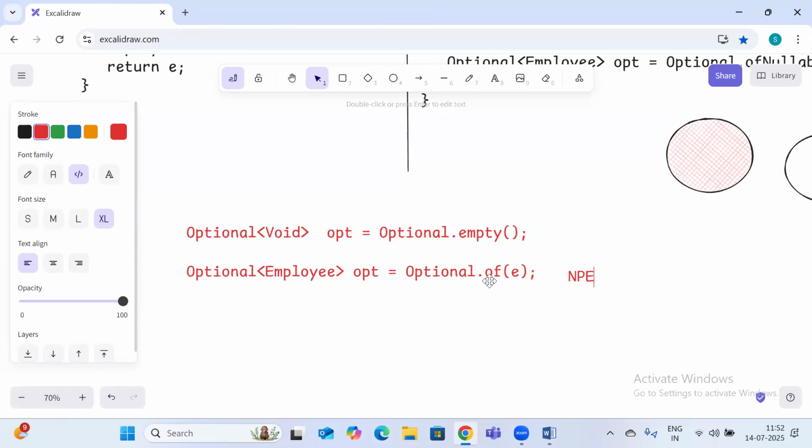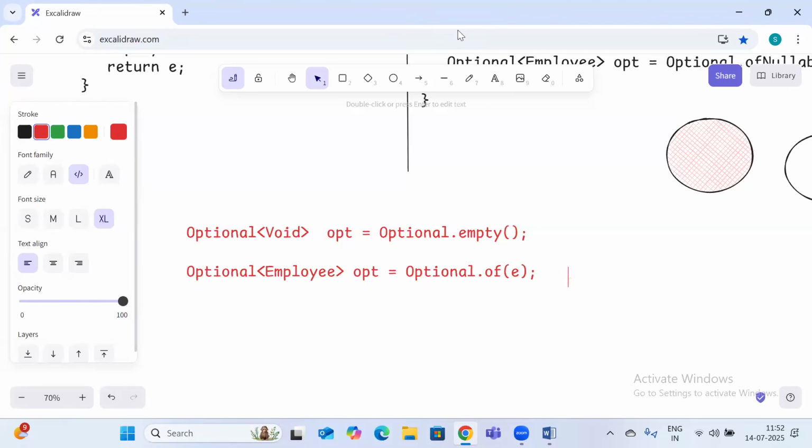Which method does this? The of method. Suppose the value is not null, then the Optional object is created.